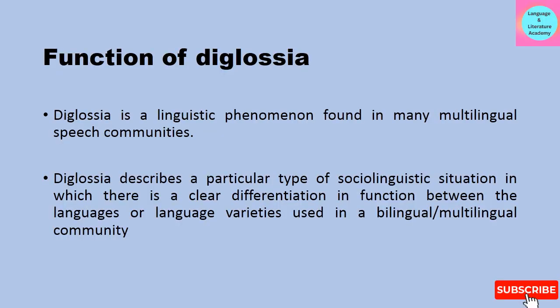Now let's see what the function of diglossia is. Diglossia is a linguistic phenomenon found in many multilingual speech communities, and it describes a particular type of sociolinguistic situation in which there is a clear differentiation in function between the languages or language varieties used in a bilingual or multilingual community.